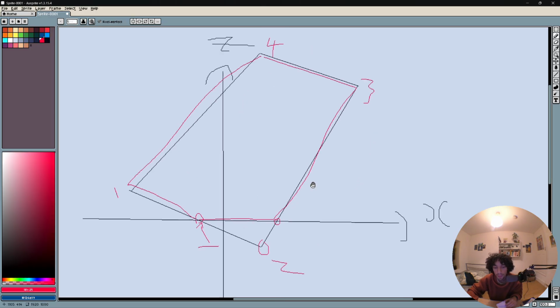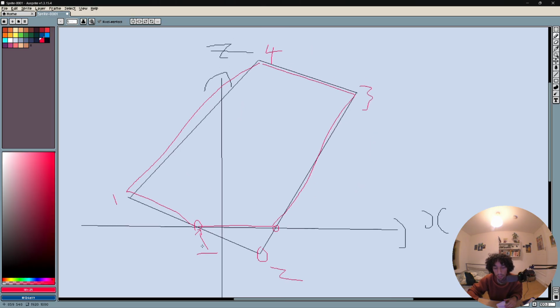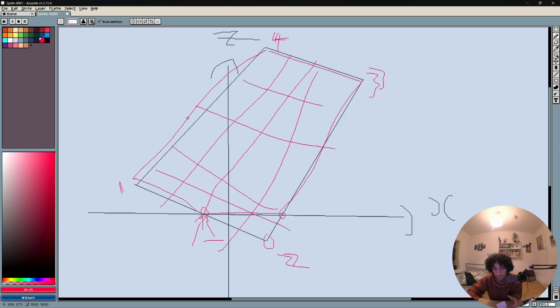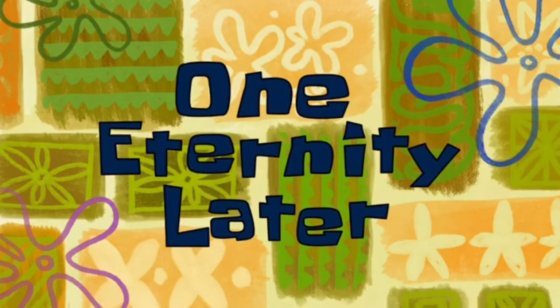To keep things simple, this kind of difficult problem here, basically I spent a lot of time trying to figure it out, and I couldn't quite figure it out. And I also realized that if I just use my breakdown function to break this down into smaller and smaller pieces, the possibility of a player seeing this happening is going to basically go down to 0. And I also want to be using this breakdown function in the future to add lighting. So my plan is just to get the breakdown function working, and we see if we can notice the bug or not. One eternity later.